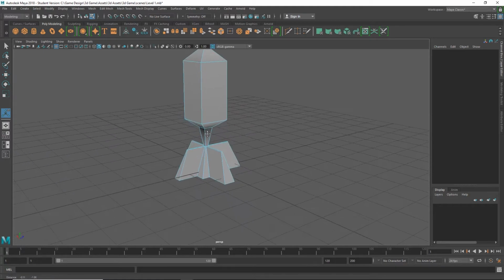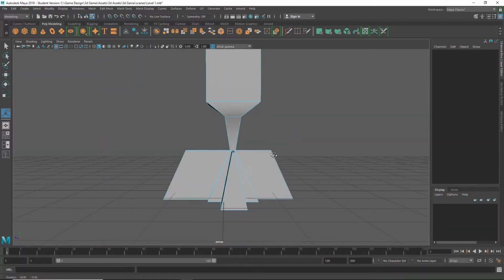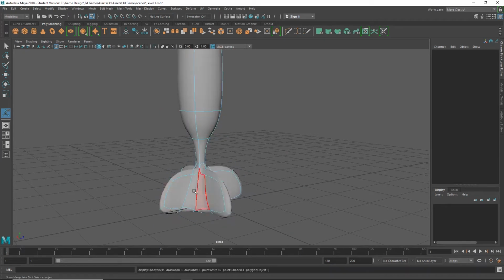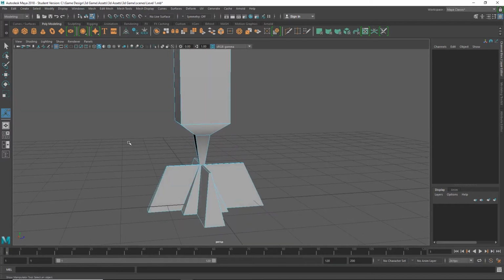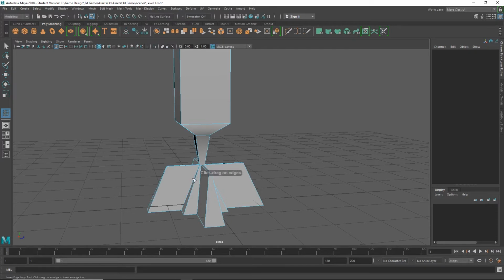Okay, so what we're going to do is add edges right now to this fine looking model. When I add more detail in here, the final result's going to look a lot more realistic. So let's go back to here, and I'm going to teach you about the Add Edge tool. You'll be using this tool quite a bit. So if I go to Mesh Tools and Insert Edge Loop here, this is a really powerful tool. Watch what happens when I start inserting edge loops.